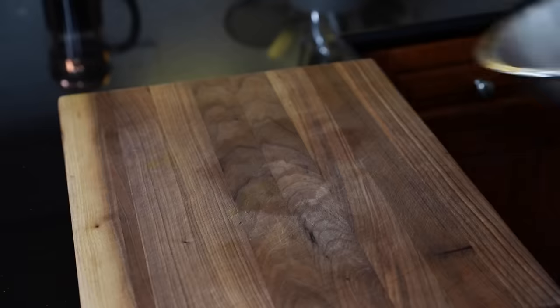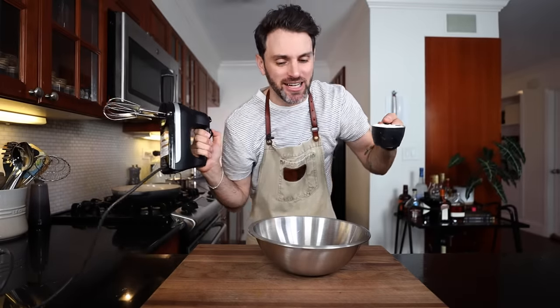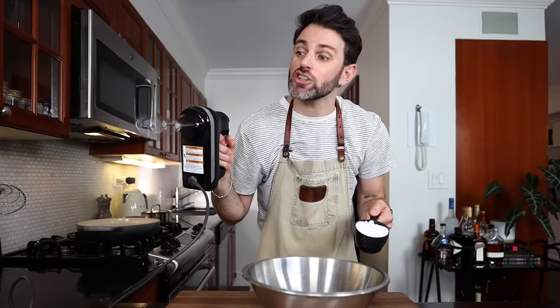Thank you. All right, so in my bowl, I'm gonna add the egg yolks from 6 eggs. So I'm gonna beat the egg yolks with my granny mixer, gradually adding in a cup of sugar until this thing is pale yellow and thickened. Looking for that ribbon stage.